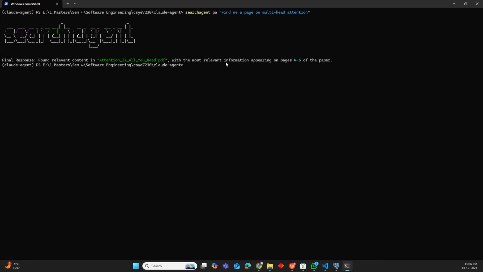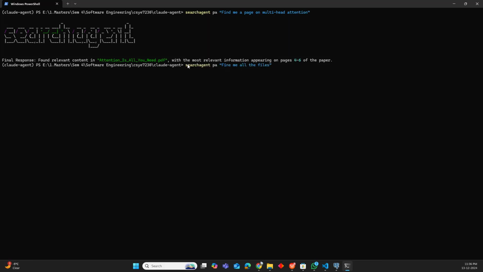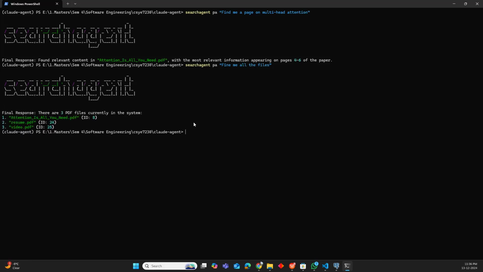So already a file with multi-head attention is embedded, and we found the relevant PDF file which has the specific content. Now we'll search all the files which have been embedded already. So these are the files which have already been embedded here.